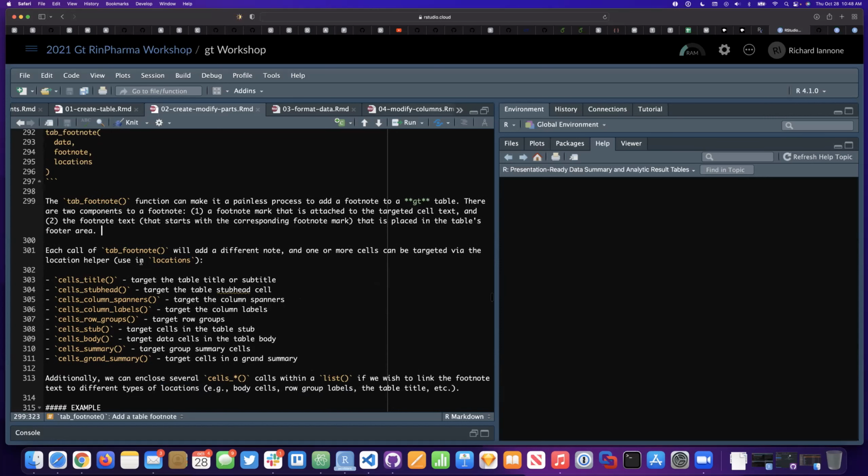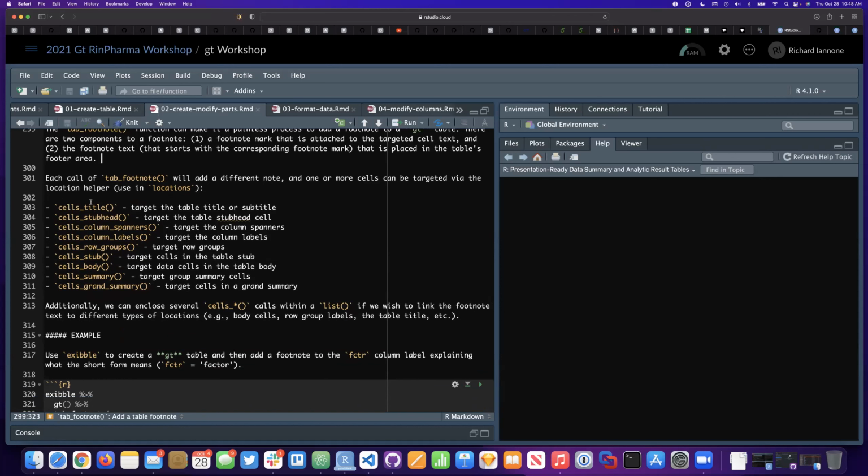Okay, so we have to use these cells_ functions to target different parts of the table. In order from top to bottom, it's cells_title to target the title or subtitle, cells_stubhead to target the stubhead cell, which is a single function, cells_column_spanners to target the column spanners, and the labels with cells_column_labels.